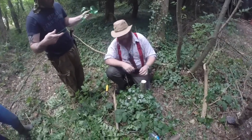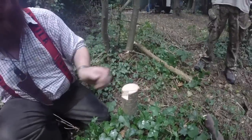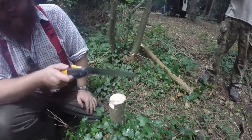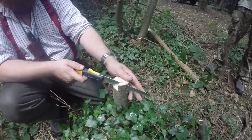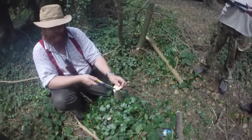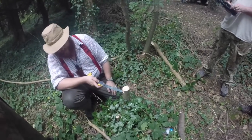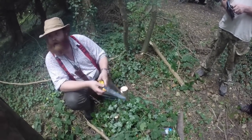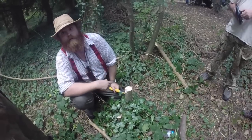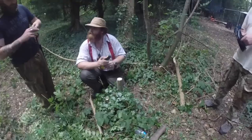That is a nifty little idea. It's a young log — cut down a young... this is ash, unfortunately, normally use sycamore or something. Cut a groove in. If it's a thin kerf saw, a couple of slices, so a bottle will fit in quite easily. And then take a piece out of this side, and then wedge your knife in, and that determines the thickness of the string you're making. That is the best thing I've seen in ages, to be fair.